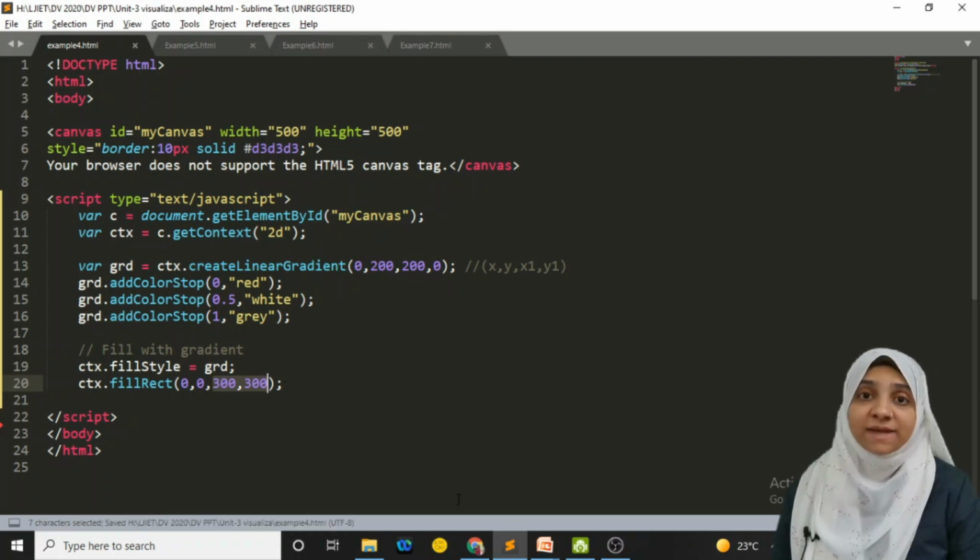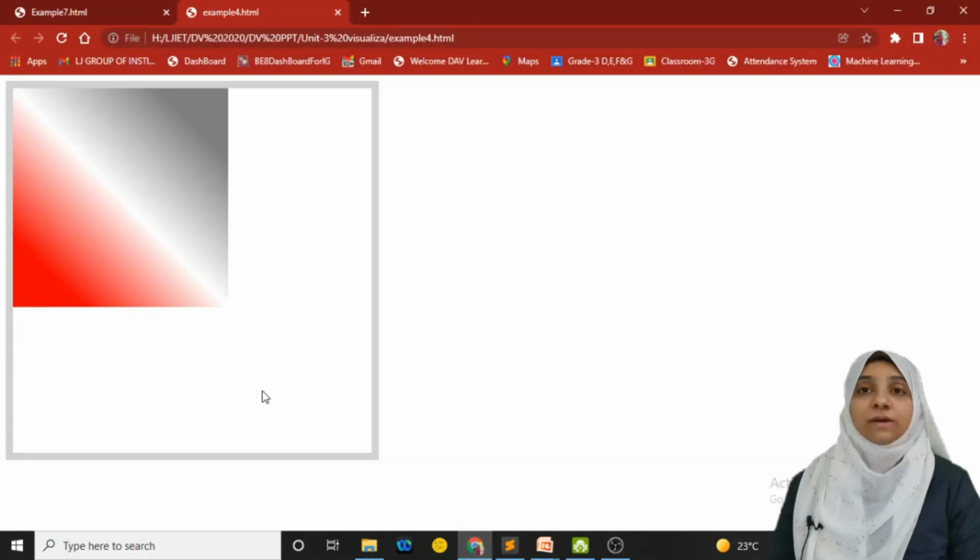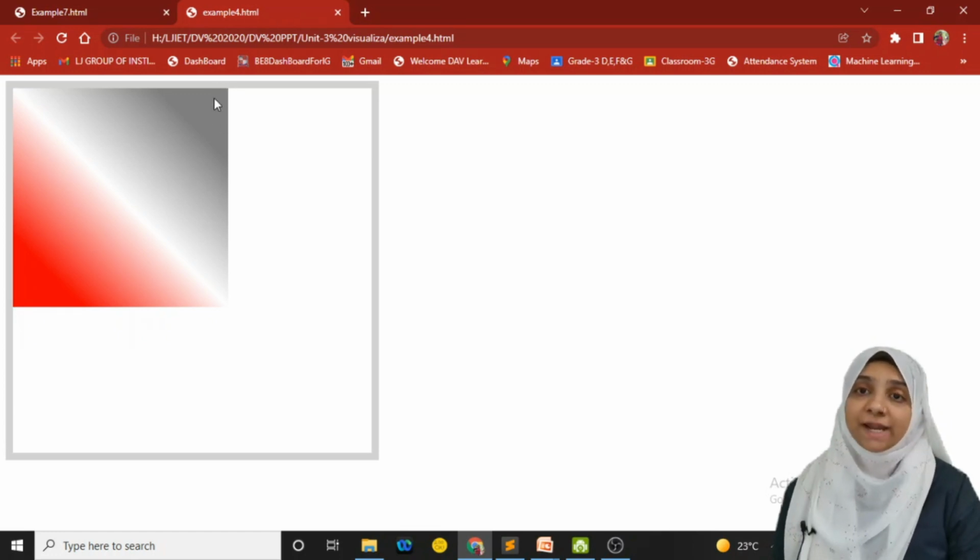Just look at the web page to see how the gradient is displayed. Here, as you can see, the rectangle is of 300 by 300 size, and 0, 200 is my bottom left point and 200, 0 is my top right point. So the gradient is diagonal, from lower bottom to upper right.